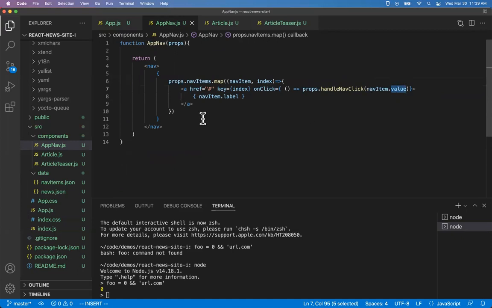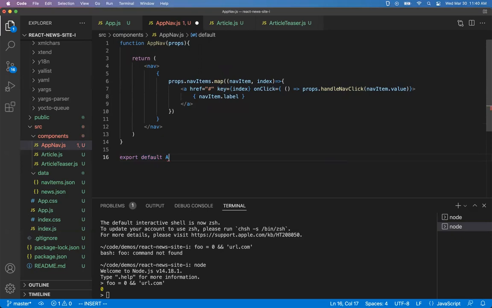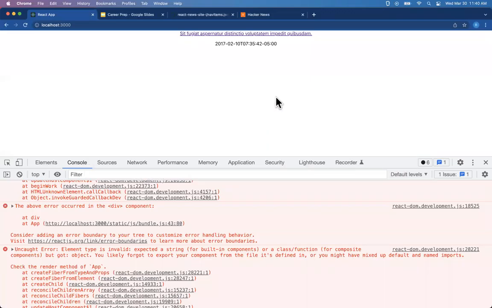So let's see, then we end the JavaScript bit, we end the nav. Almost forgot again, we need to export the component itself. So let's see how that looks.